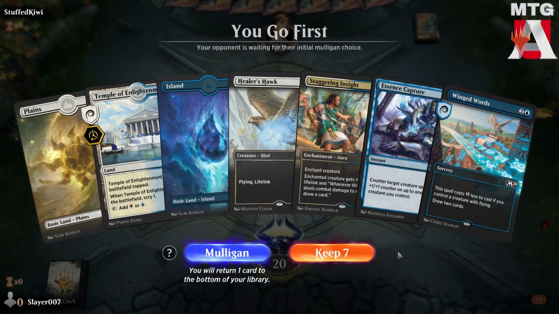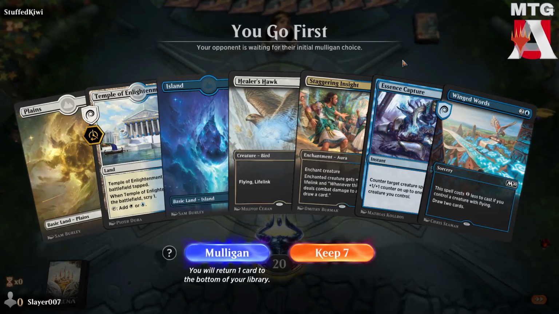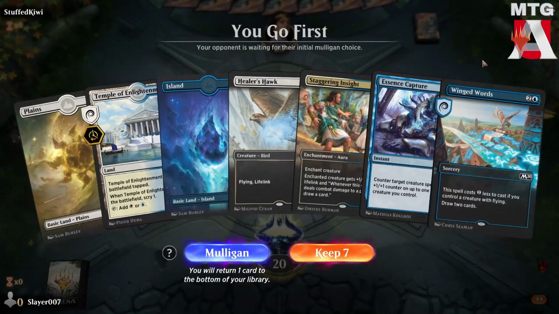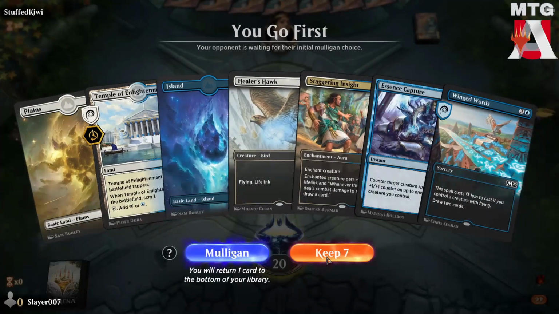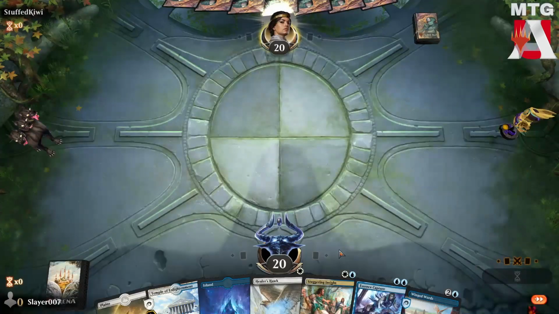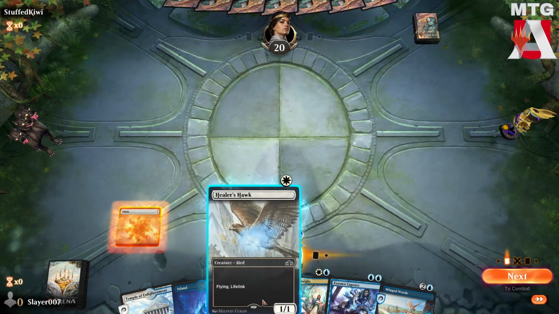Alright guys, this is Meta Thursdays here in Arena Underground, and we are playing blue-white Flyers, or Azorius Flyers, in best of 1 standard. Alright, this hand, it's alright, I guess. We only have 1 creature spell in hand, but we'll try this because we're on the play, and we do have Staggering Insight and Winged Words, so we might get there.